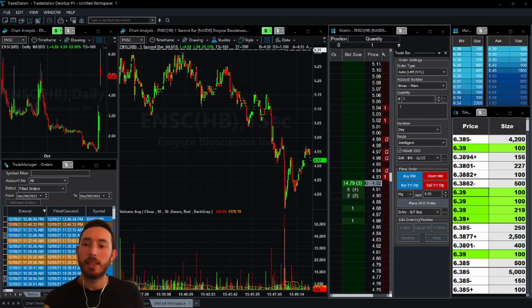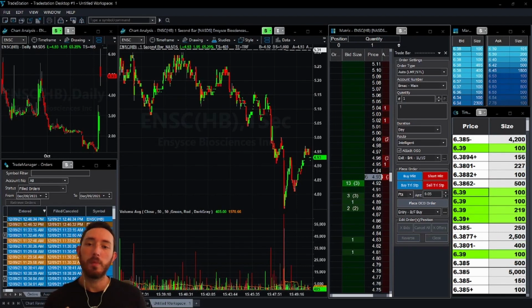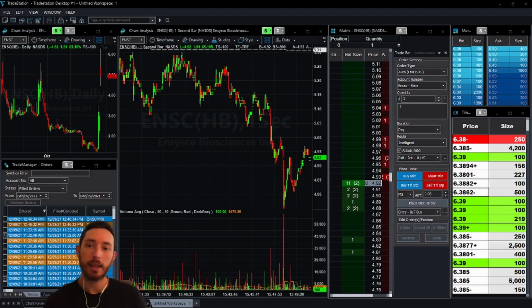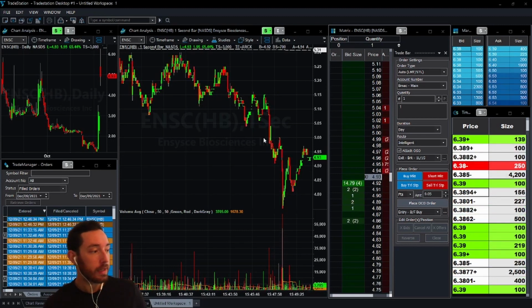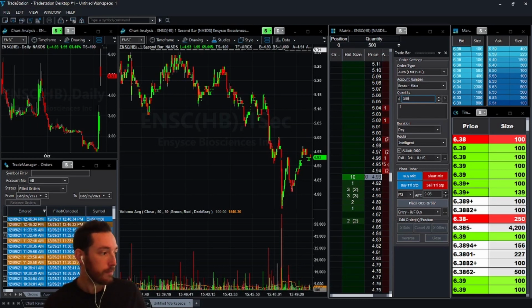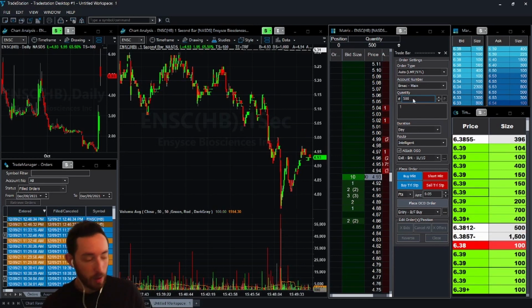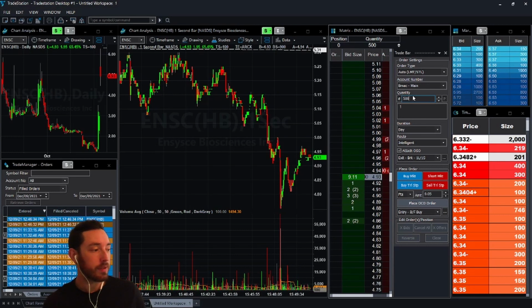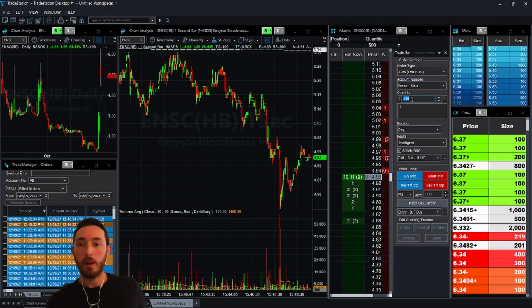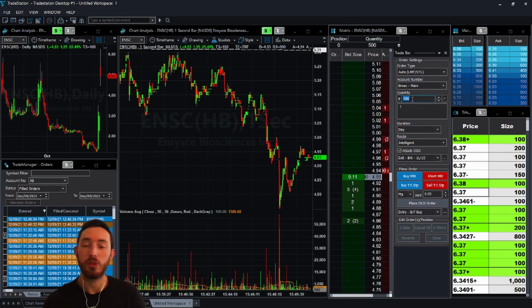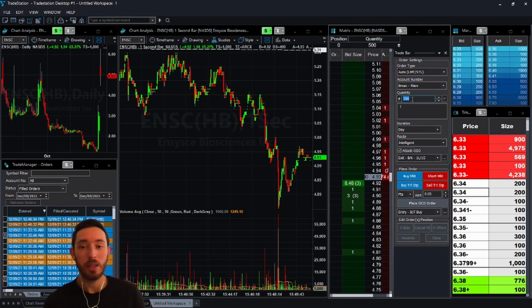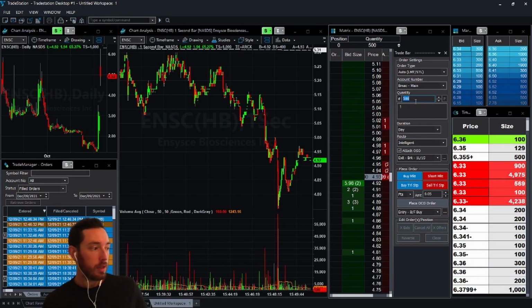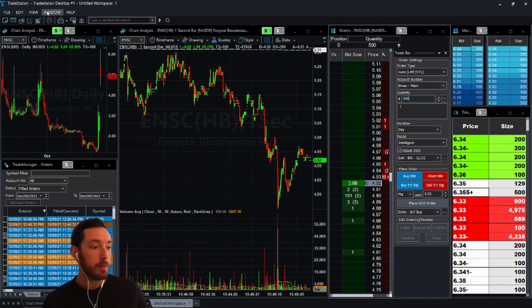All right, next thing we're going to do is set up some hotkeys. Now, TradeStation has some nice hotkeys. The only thing that they're lacking is the ability to sell a percentage of your position. I'd also like a hotkey where I could edit a quantity, such as over here, to say 500, and I could hit a button and it would buy whatever quantity I have selected over here. Currently, the way I have it set up is I have a bunch of different hotkeys bound to different order sizes. So there might be a way to do this. I'm not totally sure. So if anybody knows, please leave a comment in the video. I'd greatly appreciate that. But in the meantime, let's get into it.